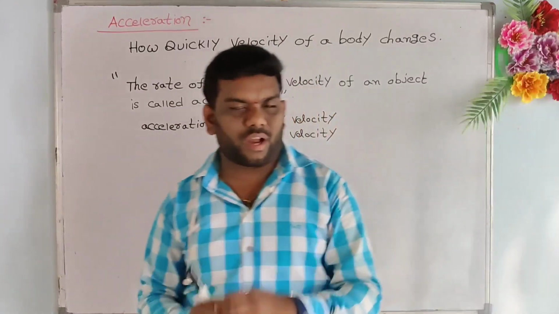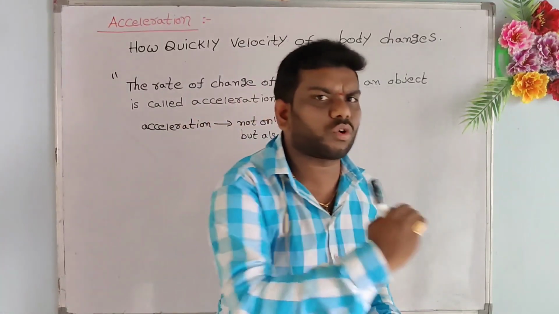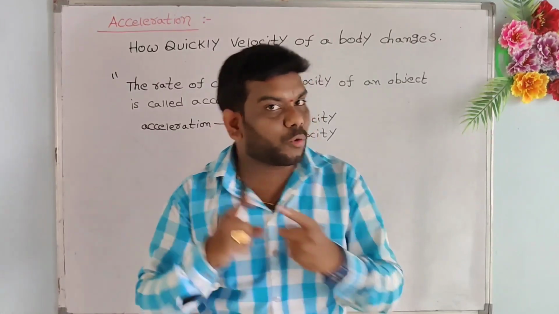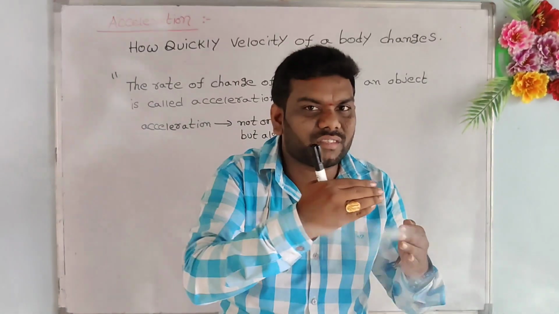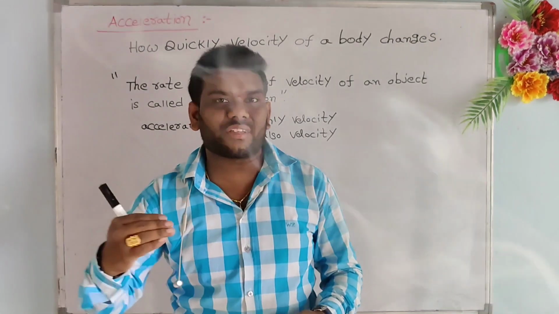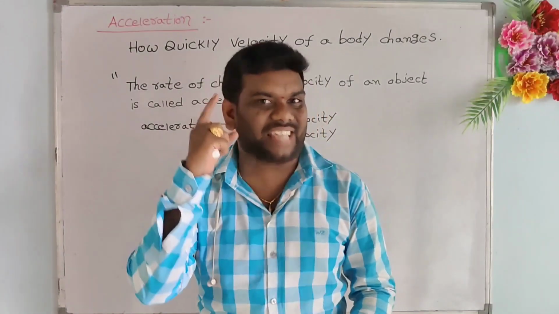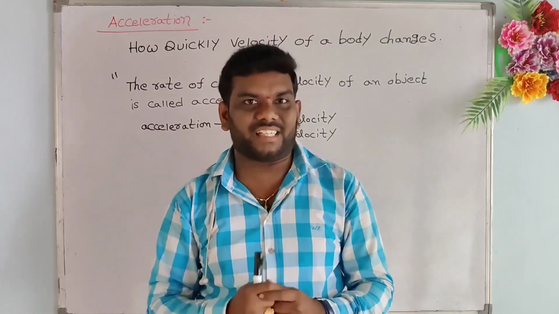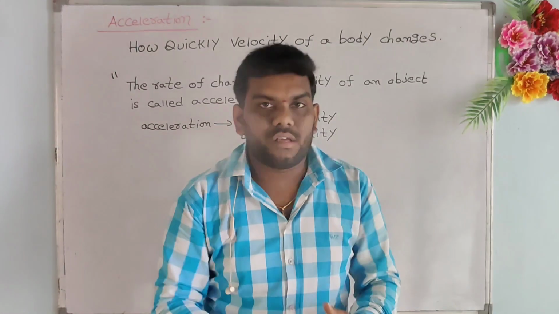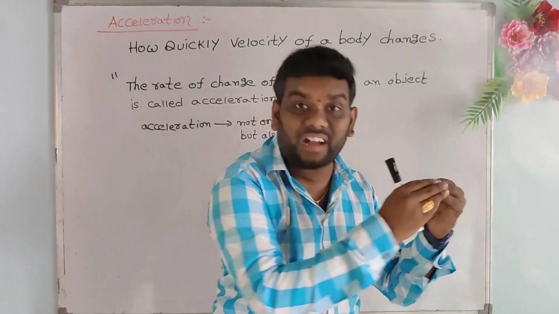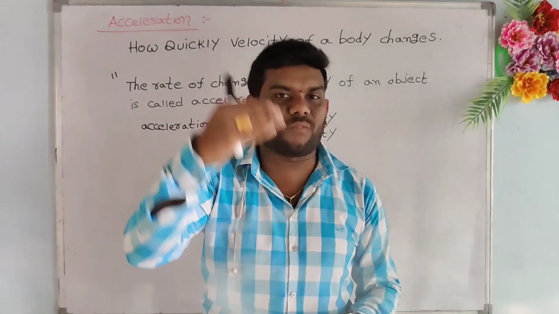For example, I will take one example, that is a train. A train goes from one station to another station, for example Palakollu to Bhimavaram. The train starting at Palakollu, its velocity at the start is at rest. Then as it moves, velocity increases. At a particular instant of time the train's velocity increases. Then after some time the train reaches another station, Bhimavaram. When the train reaches Bhimavaram, the velocity is 0, because gradually the velocity of the train decreases.